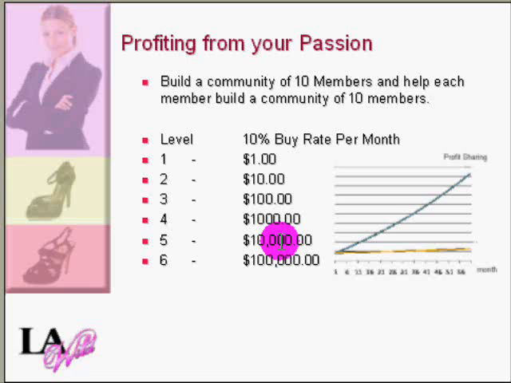At level 6, if Shelly generates 10 members on each level who in turn recruit 10 people to the site to participate and become members and participate in the profit sharing, Shelly now is generating $100,000 a month if only 10% of the people in her entire social shopping community buys a pair of shoes. And this is where the numbers become magical, because now Shelly is off in Tahiti for 11 months out of the year, hanging out on the beach, and she doesn't have to work. And nor does she have to work for the rest of her life.